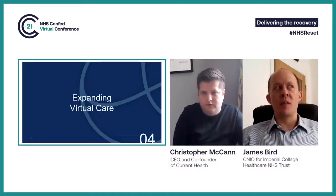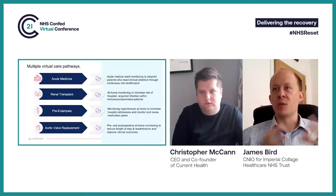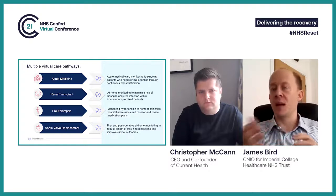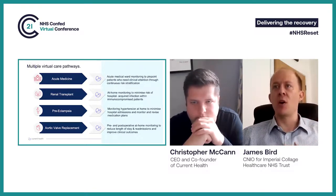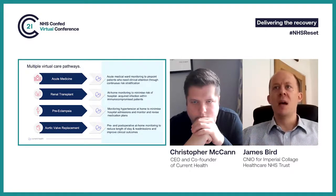So one of the ones I absolutely would love to talk about is preeclampsia in our maternity service. Preeclampsia obviously is a risk during pregnancy, and we've got a protocol around what the blood pressure should be below, so 140/90. And what we're able to do is, for mothers who have demonstrated signs that they may be becoming preeclamptic and need further monitoring, who under normal circumstances would come twice a week into the clinic at the maternity hospital, they would get their blood pressure monitored at home, they'd write those on a diary, they'd bring it in, we would look at the blood pressure and then decide where we go next.